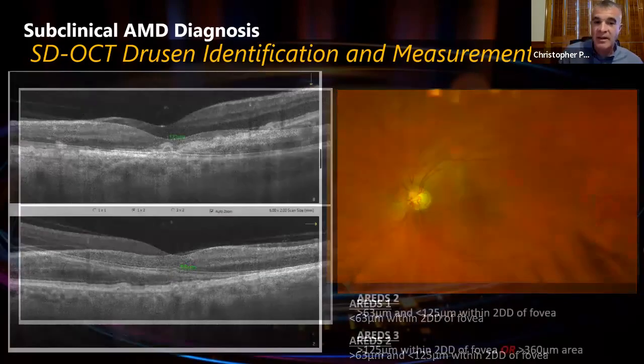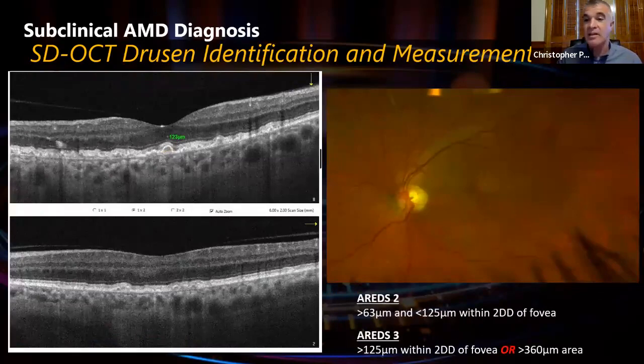And for example, on the next one, this one I think is a much easier patient. There's less left to the imagination, but you can see it's a much larger area of affected RPE. So you can see that drusen building up very, very frankly, but you can also see the broad expanse of that. And that's where that AREDS 3 or greater than 360 microns comes in. So that's another discriminator that I would err on, in my personal opinion and how I practice.